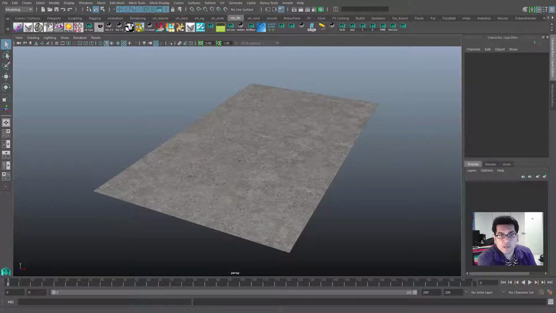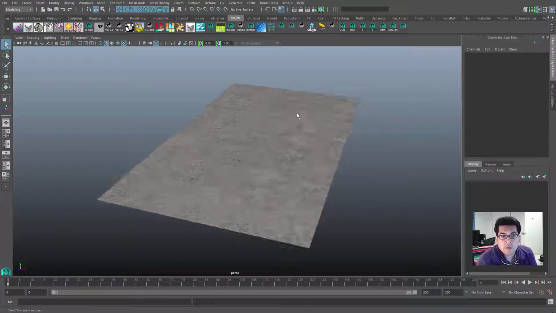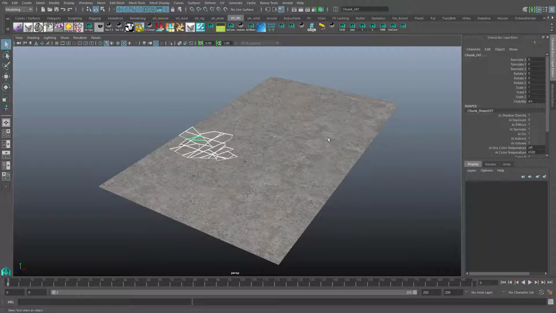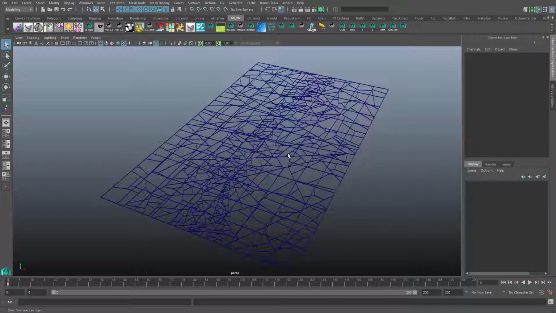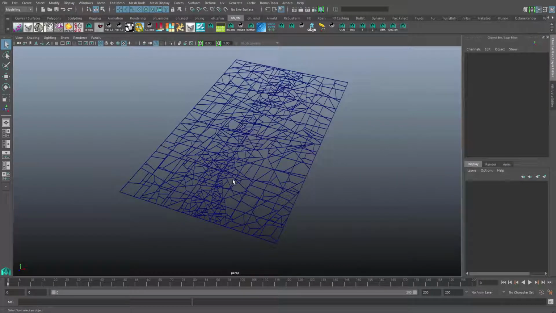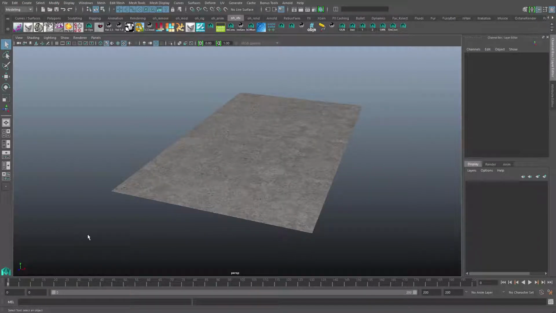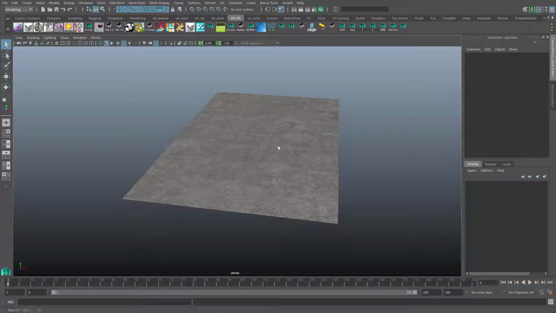Hi, my name is Omar Hernández, and in this tutorial I'm gonna create an explosion out of keyframes instead of a simulation. This is our scene. We have this object. It's already broken into pieces. We take a look at the wireframe. What we're gonna do is move this so it looks like an explosion.